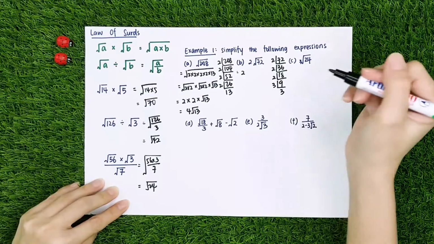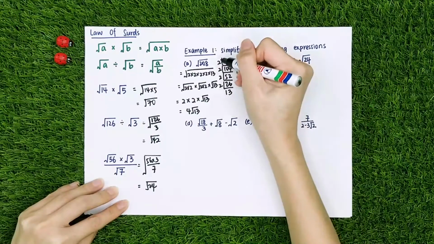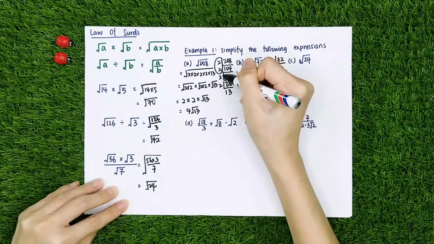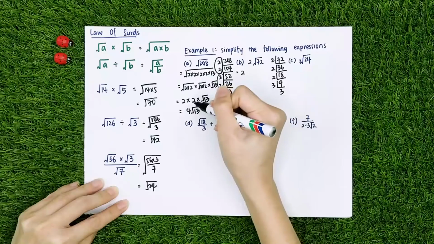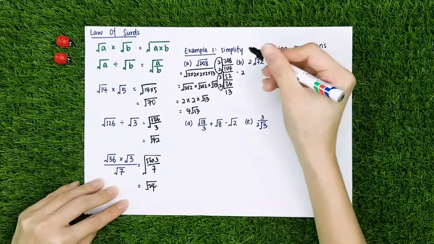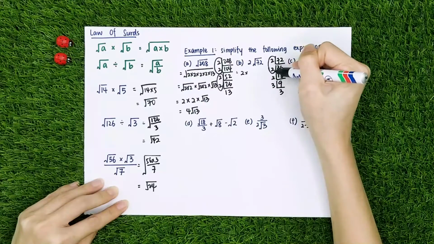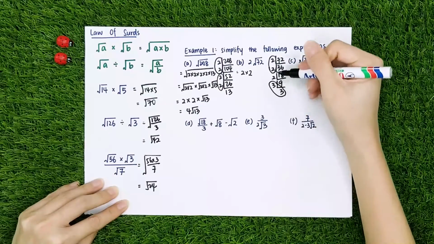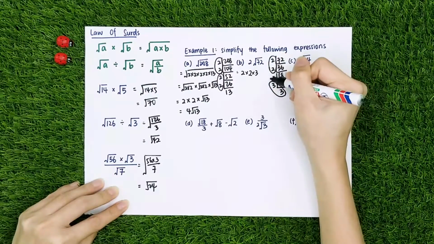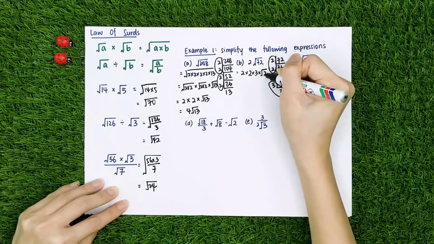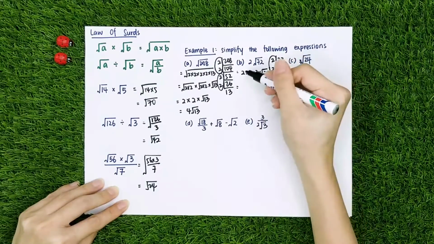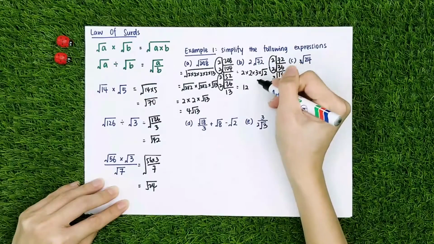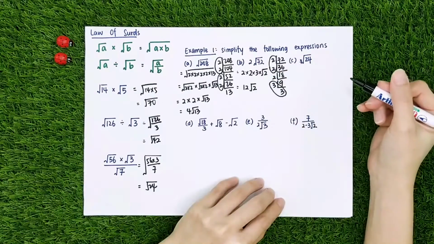Okay? So from the first question, you can see that 2 units of 2 at here, you will get an answer of 2 at here. Another 2 units of 2 at here, you will get an answer of 2 at here. So now I can conclude that if I got 2 units of 2 at here, I can get a 2 at here. If I got 2 units of 3 at here, I can get a 3 at here. And I left a 2. That's the square root of 2. So now I can multiply the 2 times 2 times 3 together, and I will get the answer of 12, and left the square root at here. Okay? And now we go to part C.